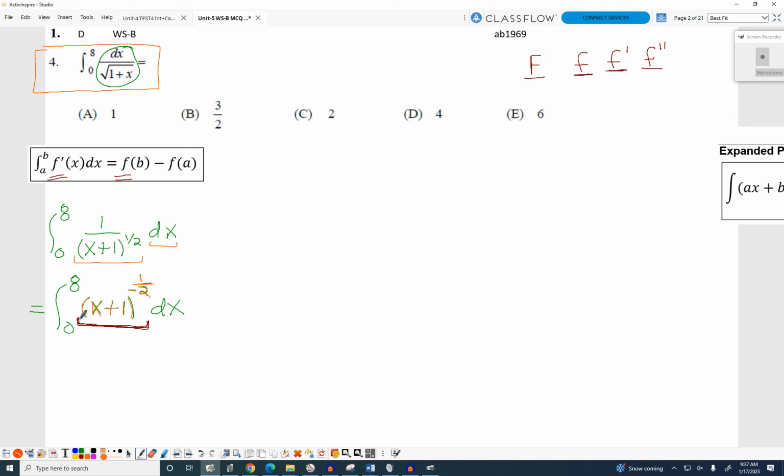So if I'm thinking this as being f prime, then here's my f prime, integral of f prime. This f is going to be the antiderivative of this. But I could also think of this as being f. And according to what I wrote up here, Maddox, what would be the antiderivative of small f? Capital F.